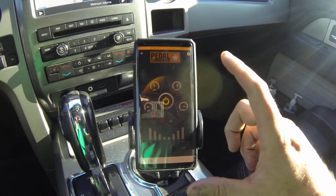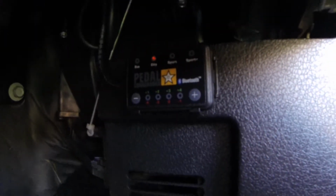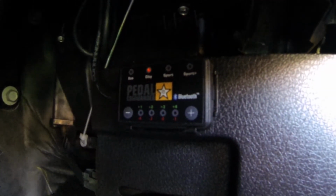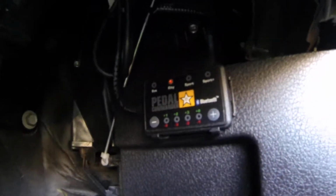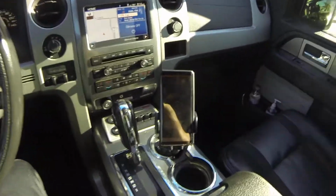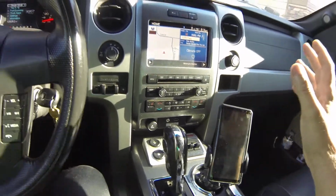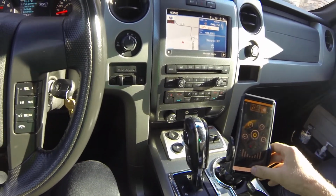So city mode, and then you'll see actually while this is running in power, the lights are up there. So you see city mode, and then obviously with the Bluetooth it changes it, and you can do this all manually. I just like the Bluetooth better. I can do it all from my phone. But like I said, man, for 300 bucks, I don't know if it's worth it. But I think for $250-ish, the Bluetooth version is worth it to link to your phone and be able to do this and dial it out.